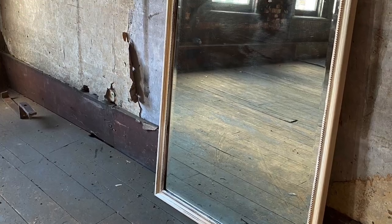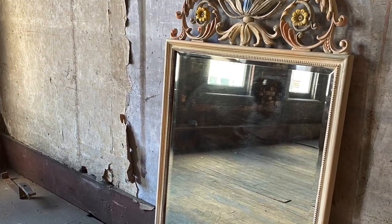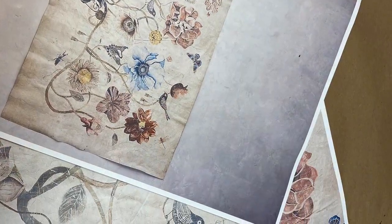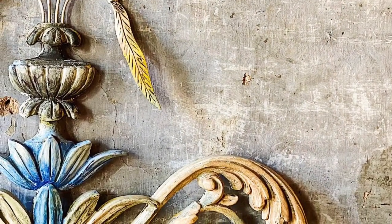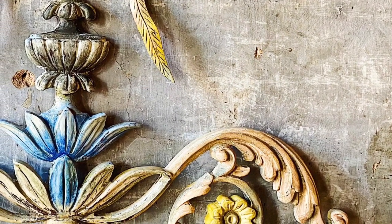I was going through the Anthropologie website and I saw this wall tapestry and I was struck by the color and the style of it. I could probably just copy that tapestry, but rather than copy it, I decided to just be inspired by it. While this style of mirror wouldn't be my typical choice, I loved the traditional lines and motifs and I knew that I could recreate that Anthropologie look on this mirror.